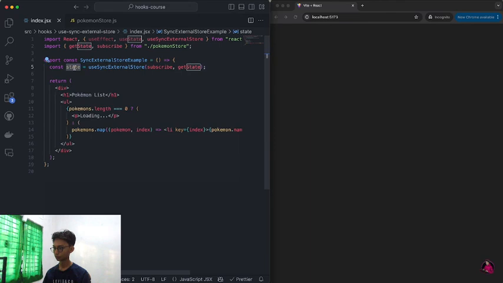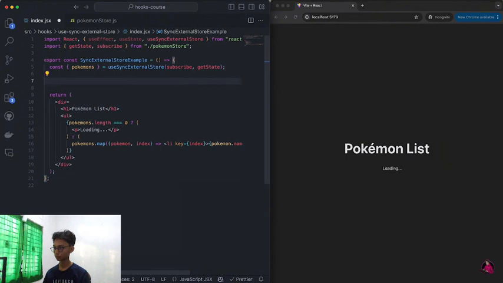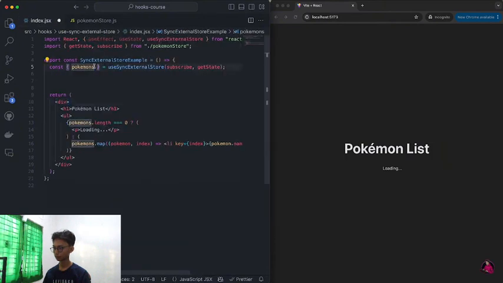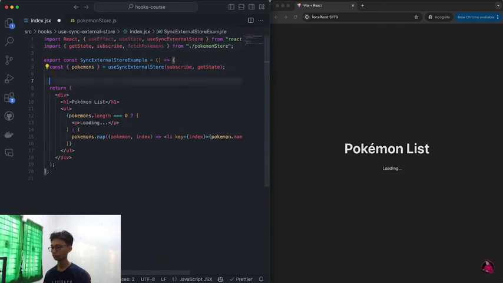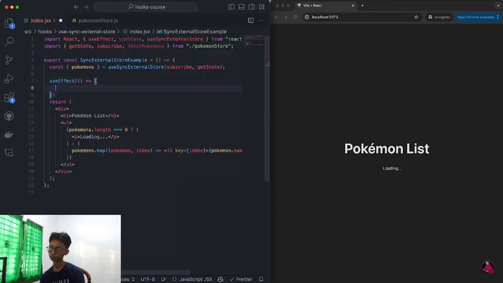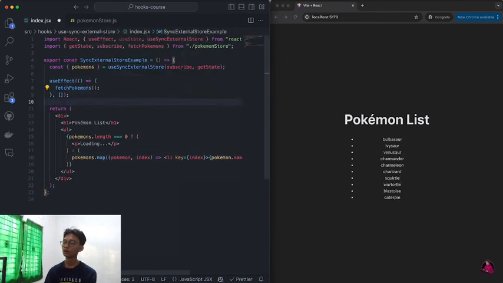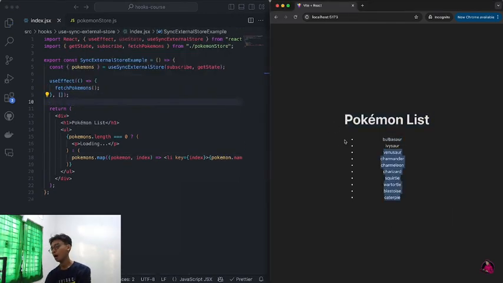Inside of this, we'll get back a state object, which we know has the Pokemons inside of it. And we do need to fetch the Pokemons. So we have created this fetchPokemons function. I'll just call it, actually I'll call it over here, the fetchPokemons function. And we'll just have a normal useEffect that we'll call it on the first render. So we'll just call it over here, and I'll put the dependency list as empty. And you'll see that this does work and it handles everything for us.